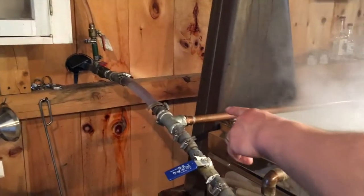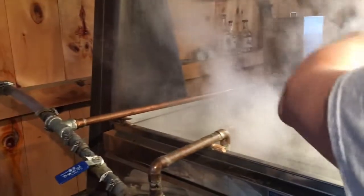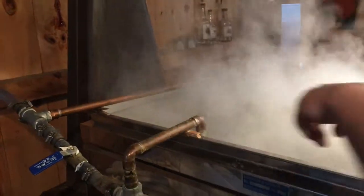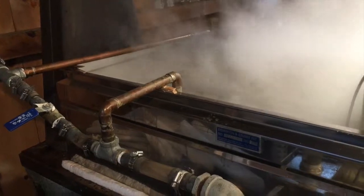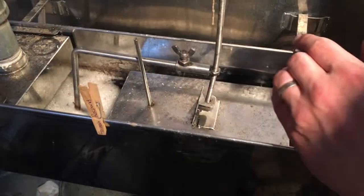Do you want me to talk about how the actual system works? Yeah. So we have a holding tank out behind the sugar house, and then a 3/4-inch copper line that comes in and goes through the back pans, and that's a preheater. So when the sap comes in, it's ice cold, but by the time it hits the float box, it is red hot. Preheated, so the idea is that it's less time boiling. And as the sap becomes more viscous, as it becomes thicker, it naturally travels. So the heavier stuff moves forward.